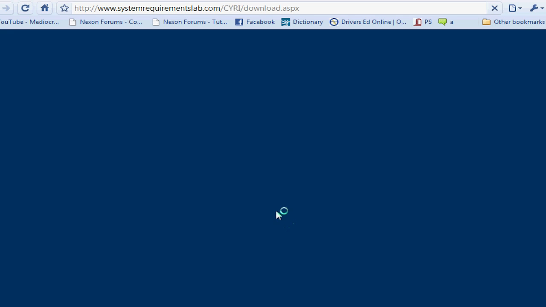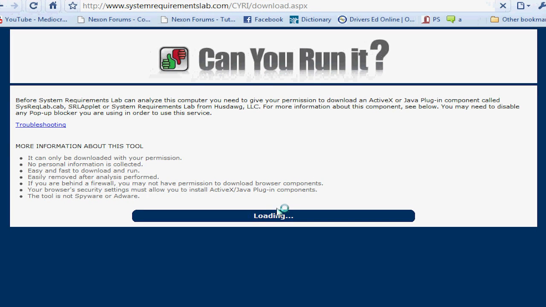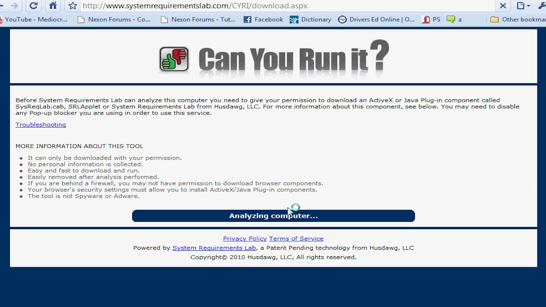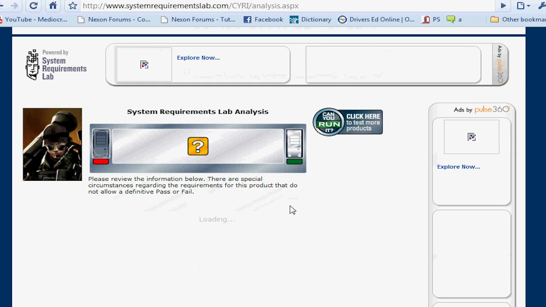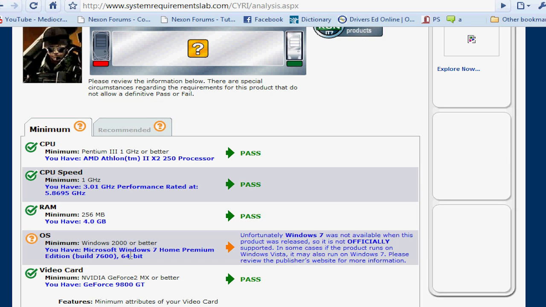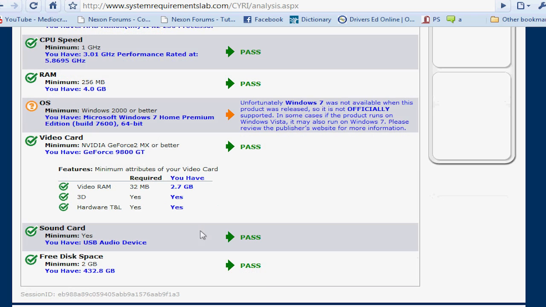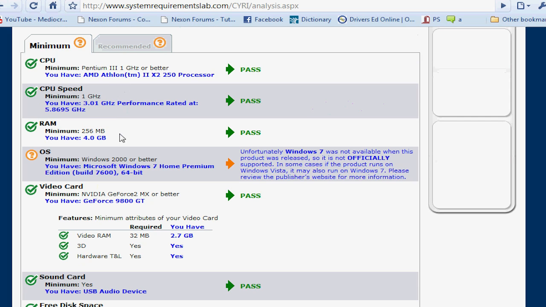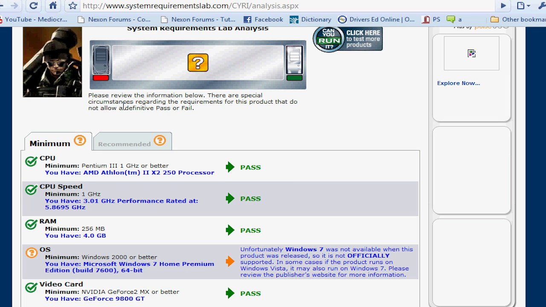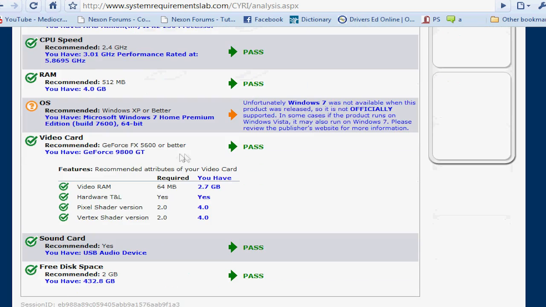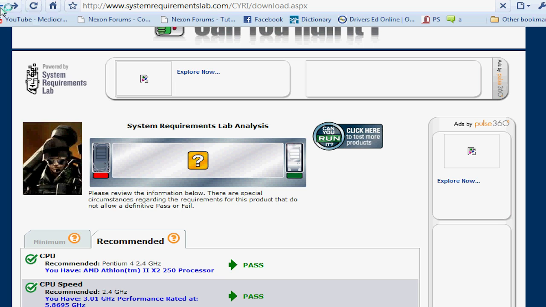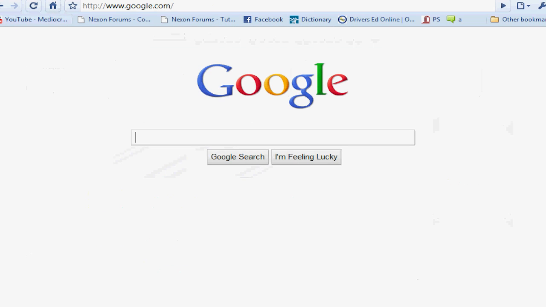It basically analyzes your computer specs and compares them to what the game requires, either to run as required or to run really, really fast. As you see, it's loading. Right now it's a question mark, not because my specs are bad, but because it doesn't know if Windows 7 works with Combat Arms, but it does, and everything else passes fine. It tells you how much disk space you need, the sound card, graphics card, RAM, and CPU speed. This is minimum, but then there's recommended. I pass for everything. My computer's pretty good, gonna be honest, and I didn't spend that much on it, but it depends on your budget.